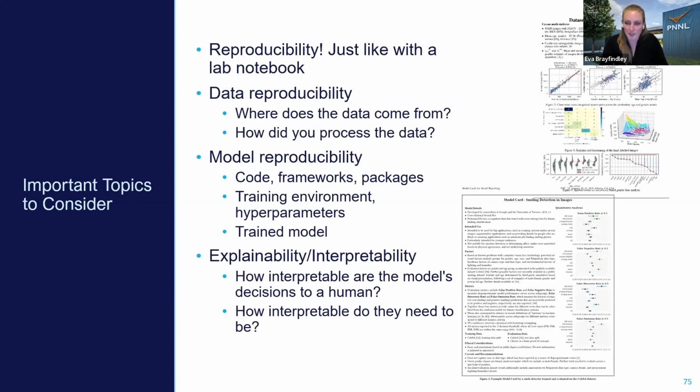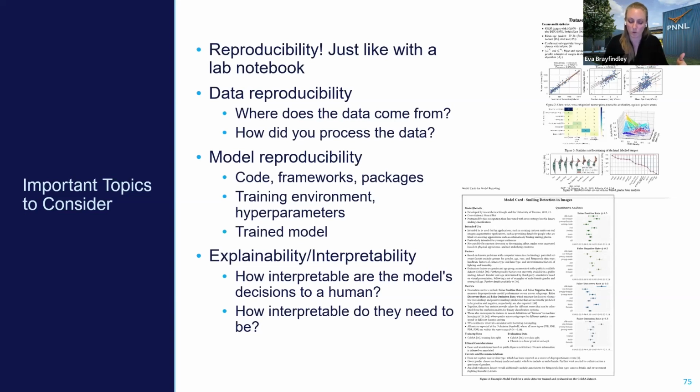Other important topics to consider, and this is very, very key, it's very big, is reproducibility, especially in science and in scientific literature. Just like with a lab notebook, somebody should be able to take your data and your model, and get your same results back out. In the case of data science and machine learning, there are two aspects to that reproducibility.